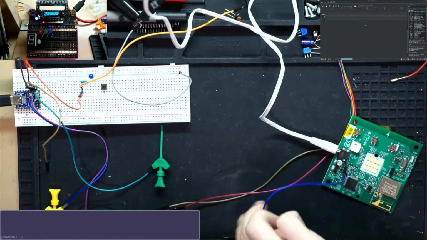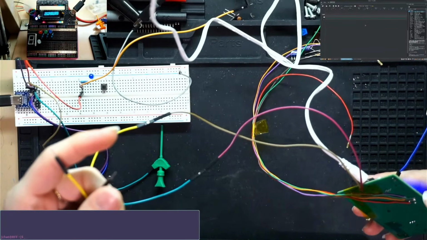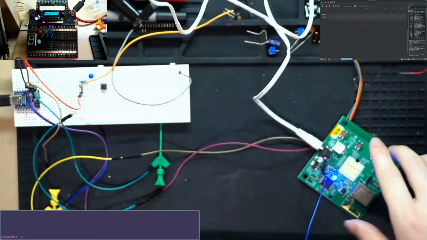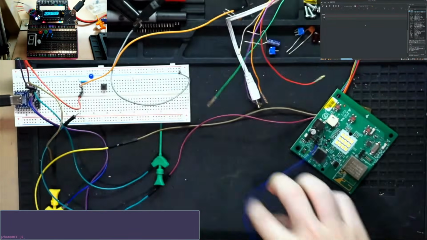Alright, so okay, the magenta one is TX. Guess we don't need this powered at the moment.